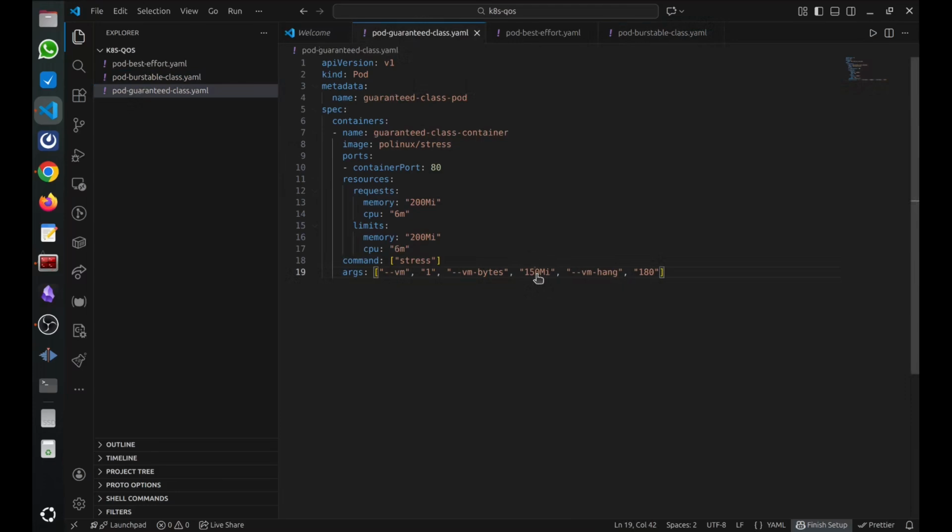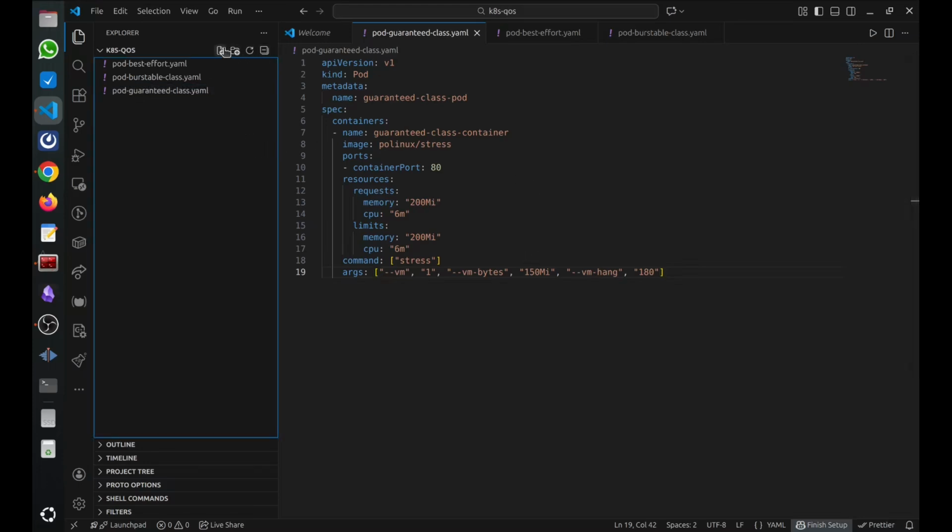So we still have some memory left. Obviously, some memory will be utilized by the kubelet and kube API server, etc. for the functioning of the cluster. So even keeping that in consideration, there will still be some memory remaining as of now.